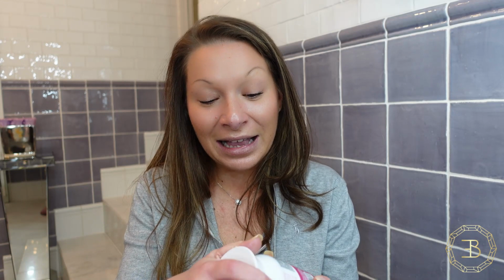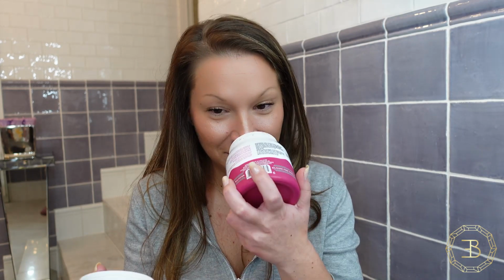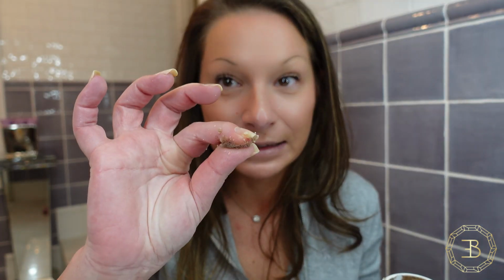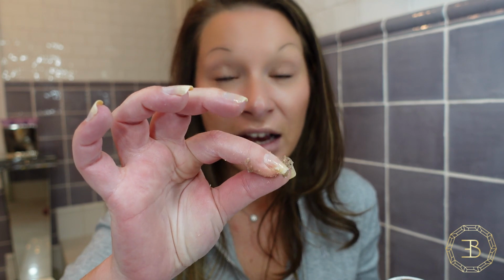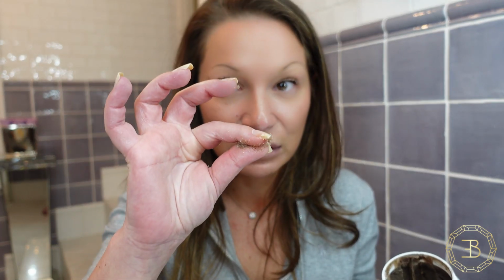So I bought this product, and it also smells amazing. It's very sweet, but it's coconutty. Coconutty, that's so funny. And it uses the coconut husk as an exfoliating material, and it is dense. I have never felt anything like it for my body, apart from the Lancer, which is for my face, but I don't think that's a natural physical exfoliant in there. I think it's synthetic. I'm not sure. I have to look into that. But this is dense, like dense.